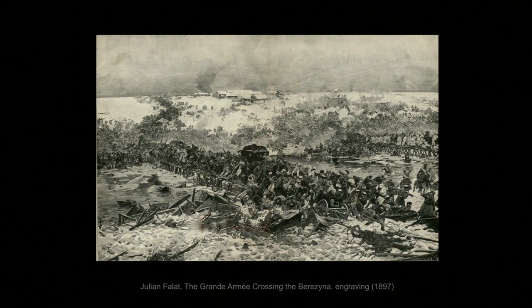The departure of the Grande Armée after months of suffering soon belonged to the legends of both countries. For the French, it showed them their own indomitable spirit. For the Russians, their own historic, God-given power to expel foreigners. A century later, this very legend helped sustain the Russians when Nazi Germany tried the same thing.